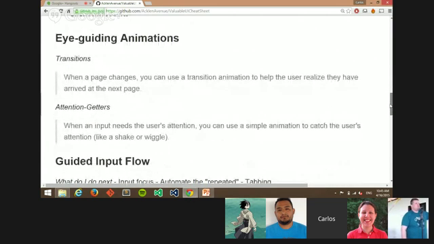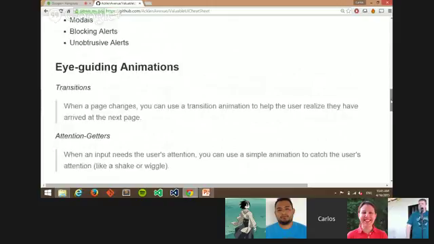And about those alerts, how about if we just default to unobtrusive alerts? If the user doesn't have to respond, or if you don't have to stop the user from doing something else, why not just give an unobtrusive alert? Something that pops up like Toast when we're in Trello or Slack and you get a notification, it pops up in one of your corners on your desktop. And if you don't do anything, it just disappears on its own. That's called an unobtrusive alert.